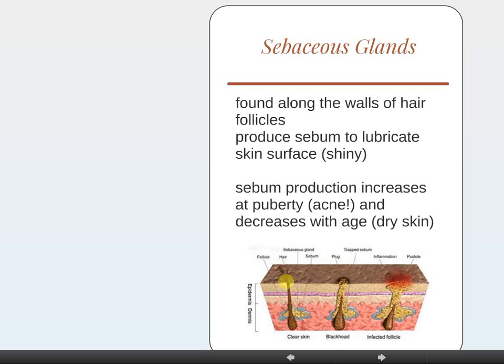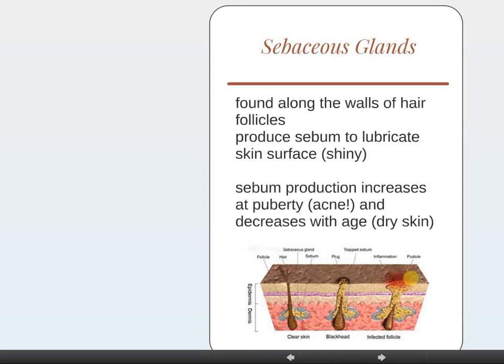If the exit point of the hair gets plugged up, like in this one here, you get a blackhead. The sebum flows up and plugs the hole that the hair should be coming out of, so that sebum is trapped. It becomes a blackhead. If it gets even worse, you get an infective follicle.